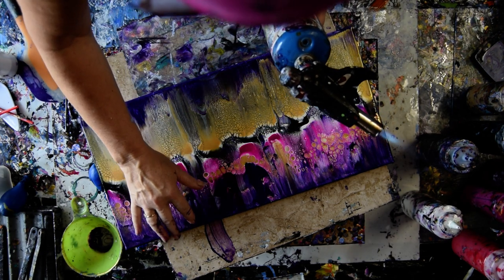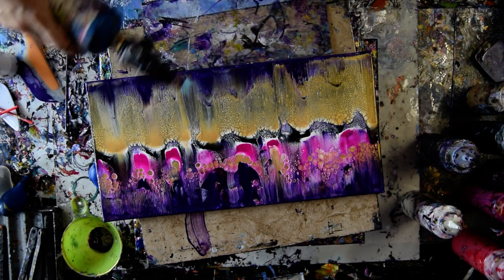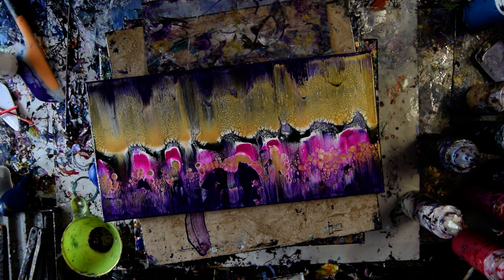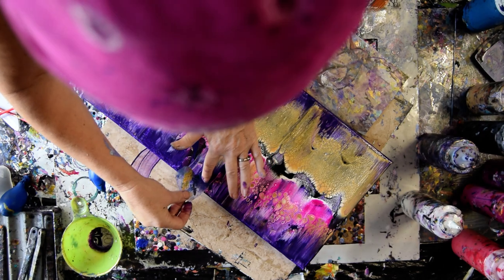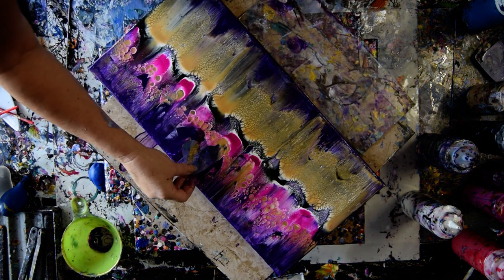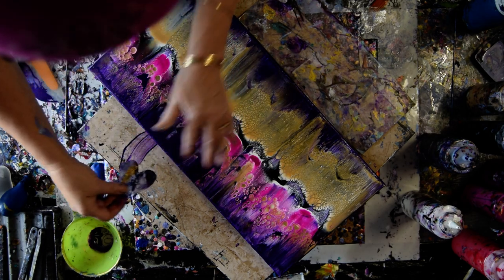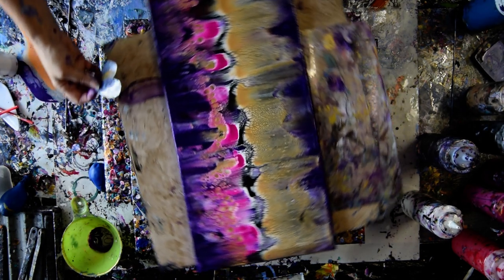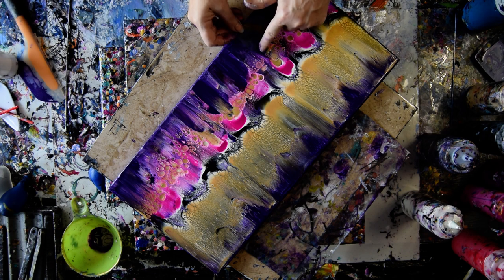I didn't like that little white spot. I'm not as sure about these little anomalous marks, but in order to fix that, I'm going to need a kind of tiny little swipe card. I think I just want them to blend in a little bit more. Yes, that's a heart — it's right around Valentine's Day, so it's going to be that way very shortly. Those cells are so pretty. I think I can press that in and not feel too bad about it.